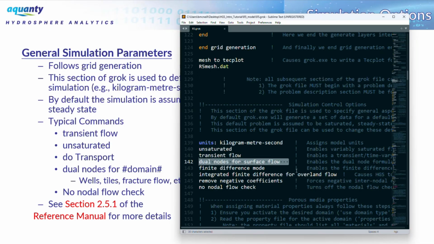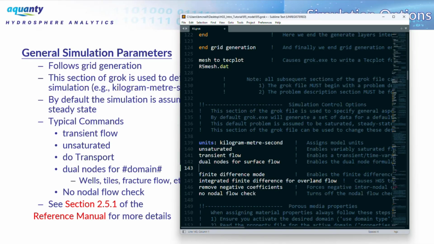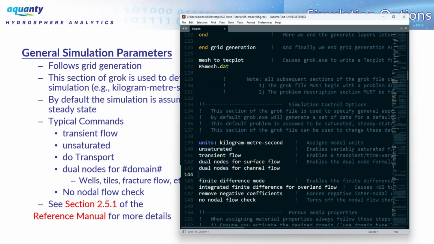The dual node formulation, which I mentioned earlier, we have a version of this command for all other model domains. So if this model included channels, for example, then I would include the command dual nodes for channel flow, or dual nodes for fracture flow if my model had discrete fracture networks.